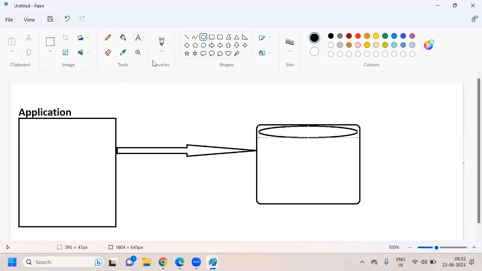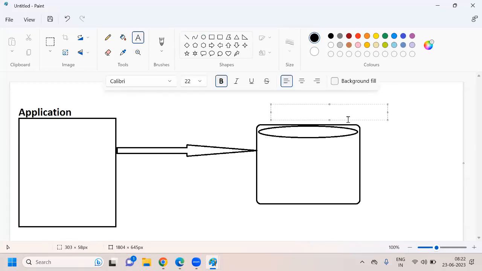In the database, the details have to be persistent. Let's assume for the first time you're registering with the application and you have submitted your details, and those details are saved in a database. So if you look, your application is communicating with the database. How can an application communicate with the database? In order to communicate with the database, you need to know what language the database will understand.